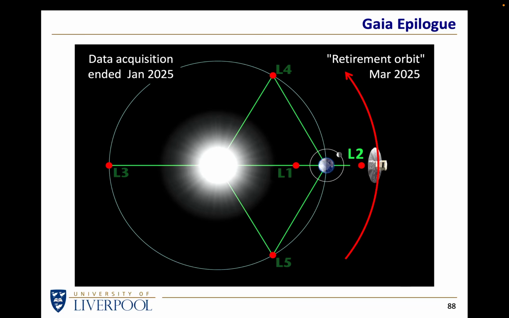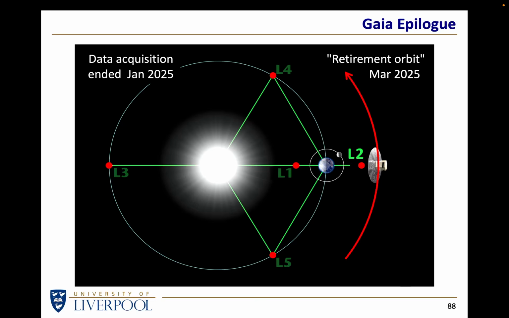So it doesn't then stay close to L2. It drifts away, but it will continue orbiting the sun. It's being pushed into an orbit which won't get it close to any other telescopes for the next century or two. But because it's going around the sun, it will actually come close to the Earth again at some point.